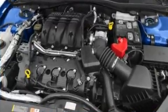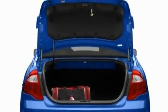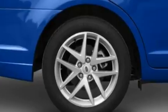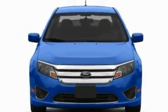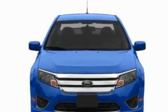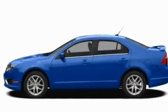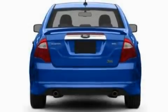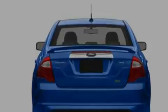Its top features include an auto-dimming rearview mirror, front and rear reading lights, a six-speaker audio system, a CD player, a double wishbone independent front suspension, a four-wheel independent suspension, 17-inch wheels, a low-tire pressure indicator, a security system, and cruise control. With an EPA estimated rating of 29 miles per gallon on the highway, fuel efficiency is still high on the list of priorities.